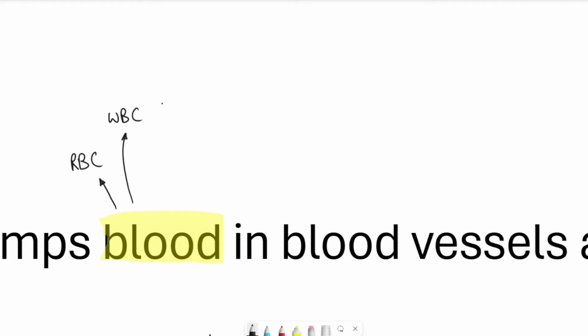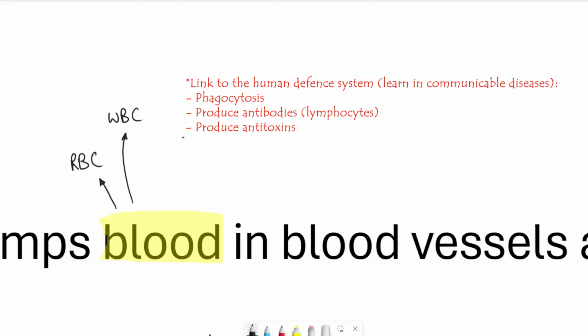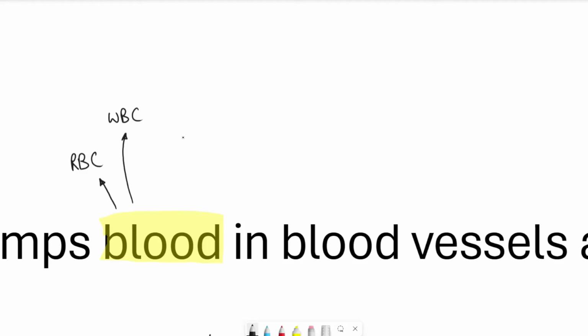Another blood component would be the white blood cells. There are many different types of white blood cells, but the idea is that they kill pathogens for us. They kill any microorganisms that can make us ill, or sometimes even attack any cells they recognize as foreign, including healthy transplant organs, if a patient has received any of them. So that's why it's important to think about, in an organ transplant, how you help a patient overcome this issue. Later on, when you learn about communicable diseases, you will learn about the human immune system and more about the details of the functions of the white blood cells. But there are actually not that many white blood cells in the bloodstream.